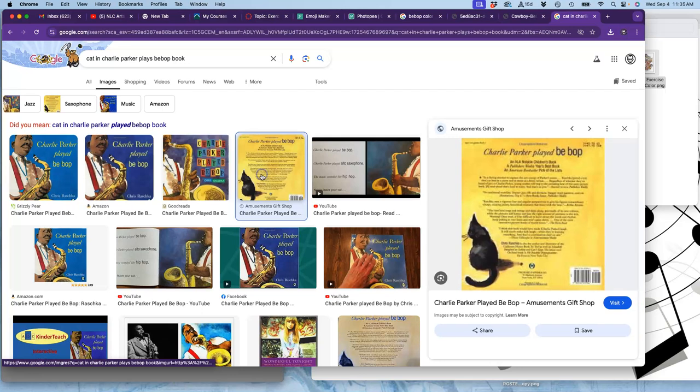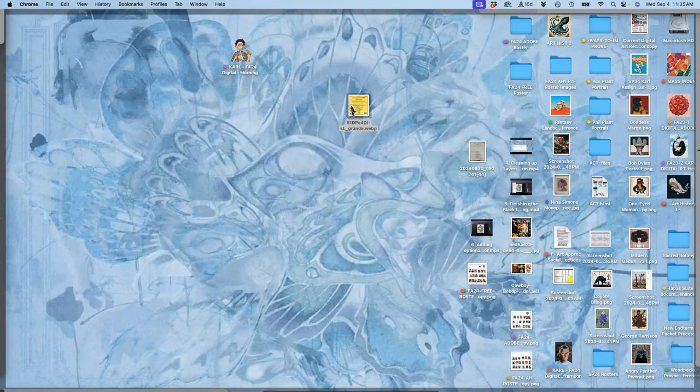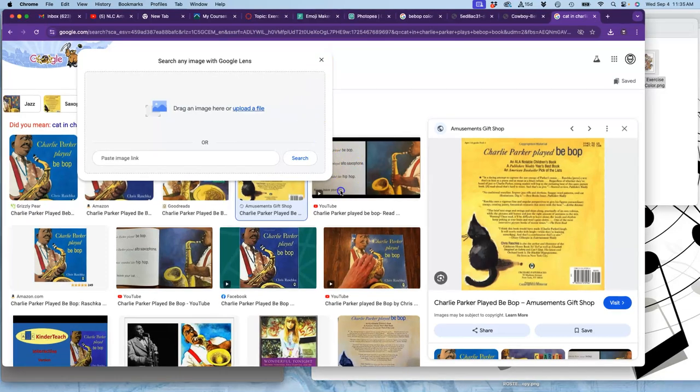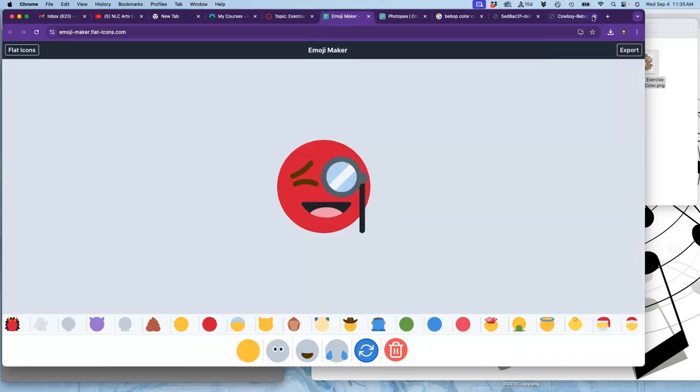So it would be fun to do an emoji of my cat. But I've done that before, so I want to do a slightly different one. So this is what I'm going to work on. This is my reference. There's a repeated phrase in the children's book, never leave your cat alone. And if that's the only image I get of it, so be it. So you might find your own references.